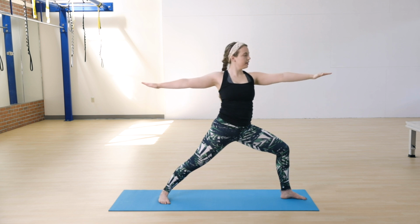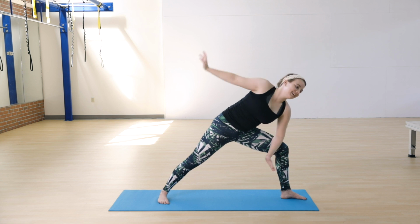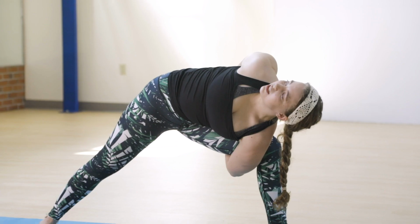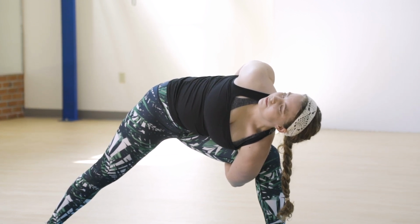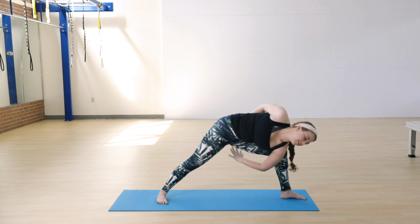Inhale, warrior two. And exhale, extended side angle. If you'd like to take a bind here, feel free to do so. Bringing your left arm in front of your left leg and reaching behind you. Only do this if it feels comfortable in your body. Two more breaths here. And then if you took the bind, use your exhale to release.